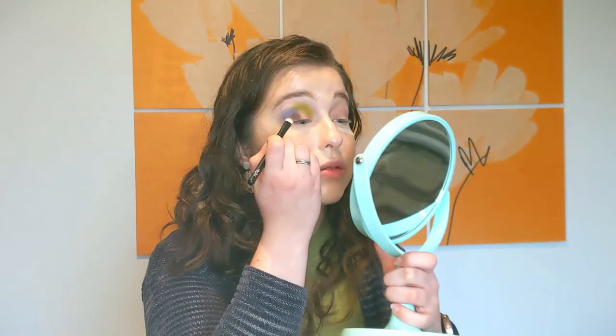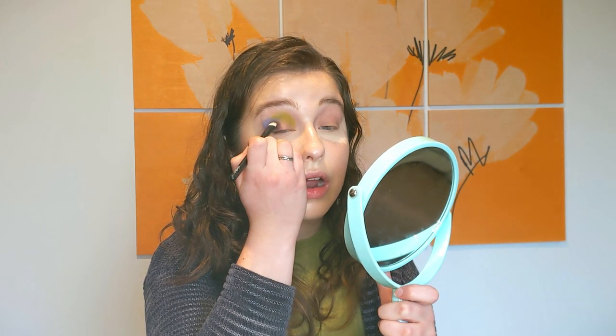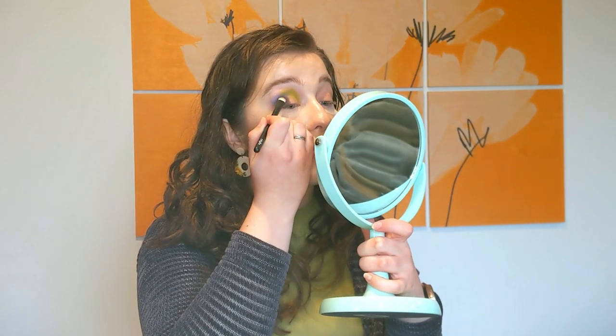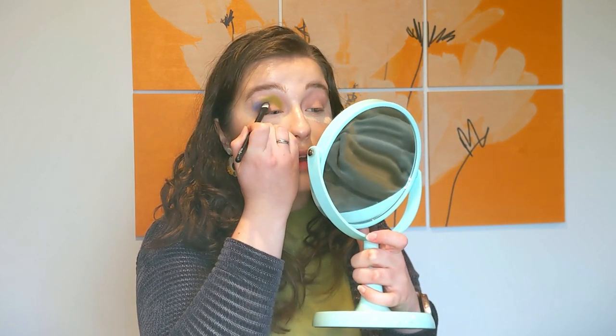So we're gonna take some more on the brush and tap it on there. You're gonna find that you're gonna need to dip into here a few times to get the payoff that you want and the color in every single place that you want. Don't worry about that. I found that this shade blends pretty easily. So again, just tapping it on there. Tap, tap, tap. Perfect.